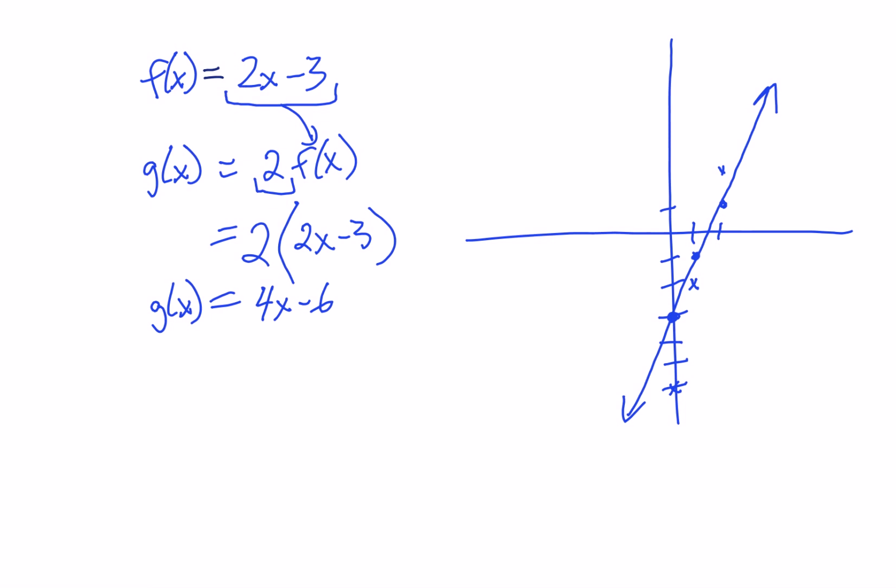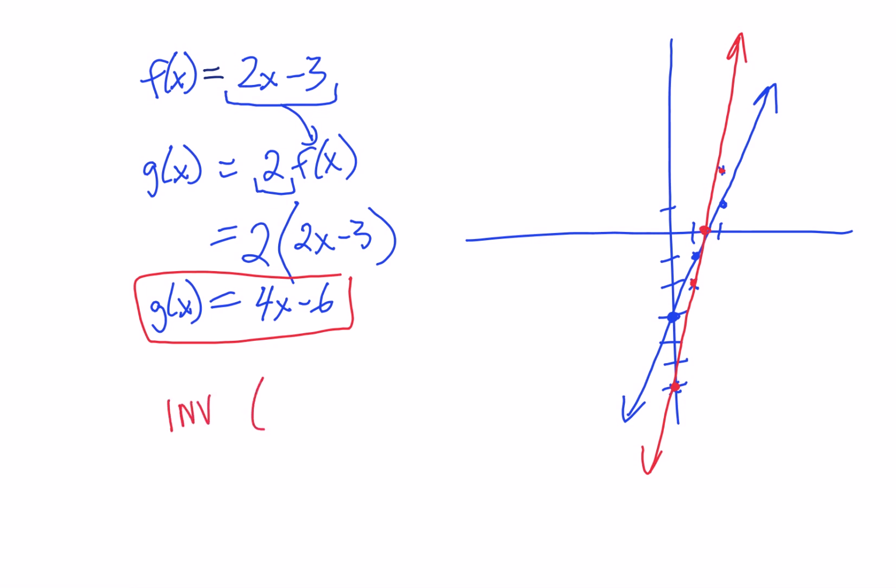So I'll just redraw it here in a different color. So if our vertical stretch of 2 turns into 4x minus 6, and we were to graph that equation, it would go exactly through those 3 points that I just sketched out. So it would be a vertical stretch of 2, and it would just look kind of more stretched out like that. Our invariant points in this case, you can see the only one that doesn't change is that x-intercept, and it looks like it's at 1.5. So we'd have 1.5 and 0 for an invariant point.